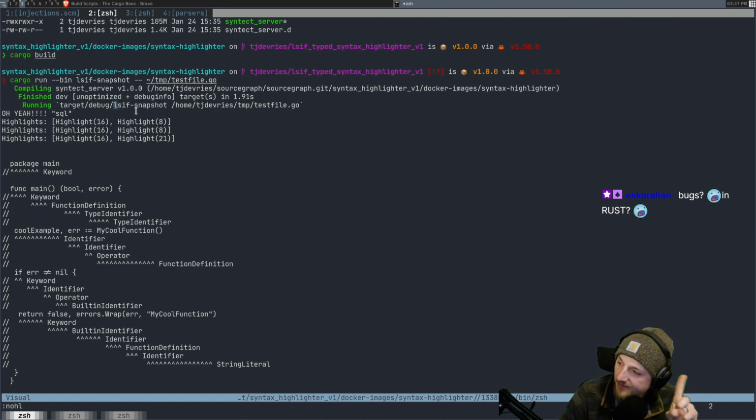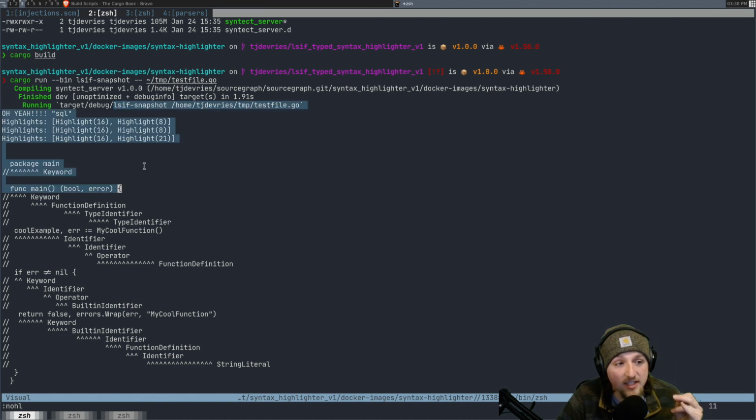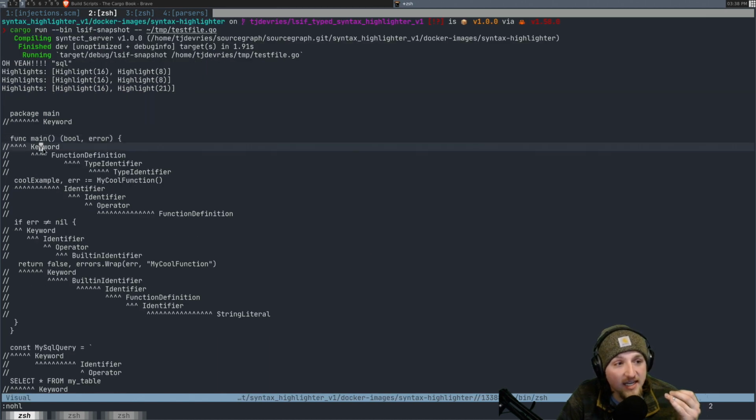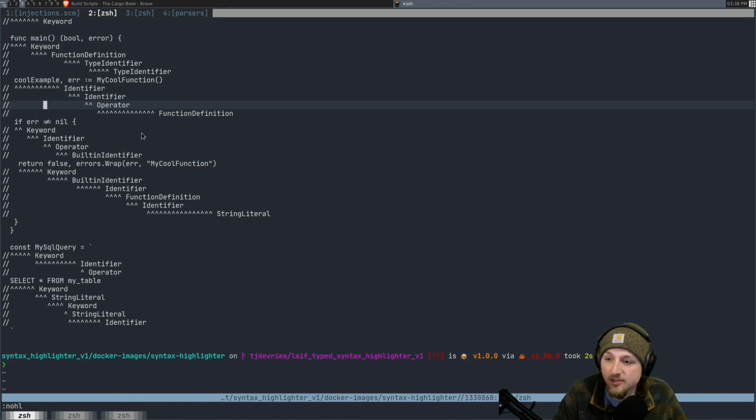It takes tree-sitter and generates our highlights dump in a new format, which doesn't really matter today. And it generates a dump that contains all of the information about how you should highlight a file. Then it prints off what the file looks like with the highlights applied, but just their names, so that I can make sure that each one is getting highlighted appropriately.